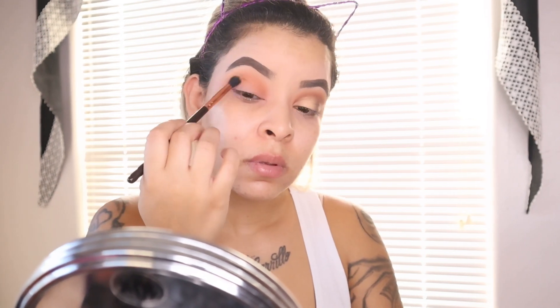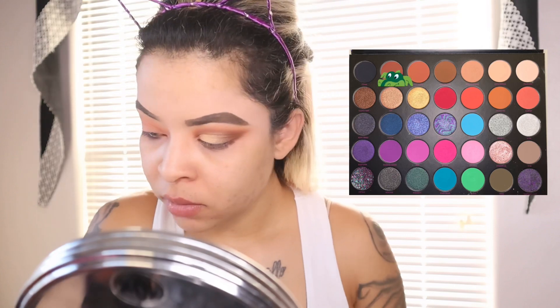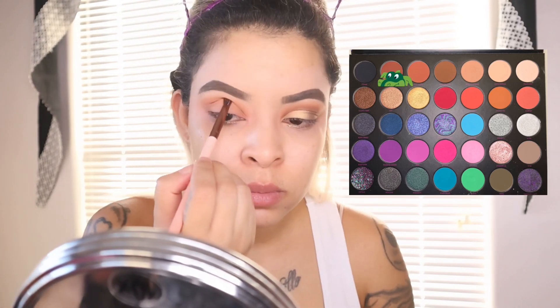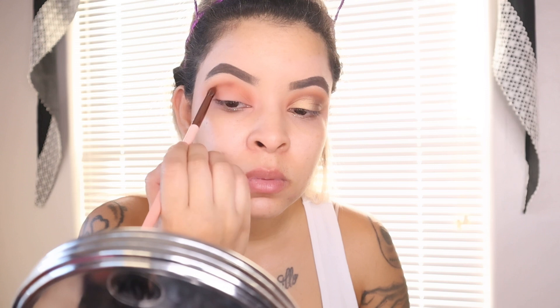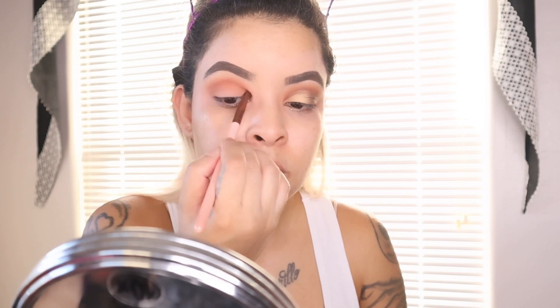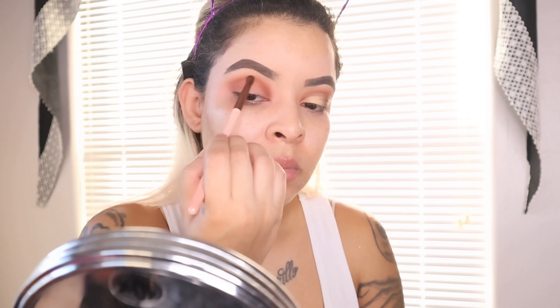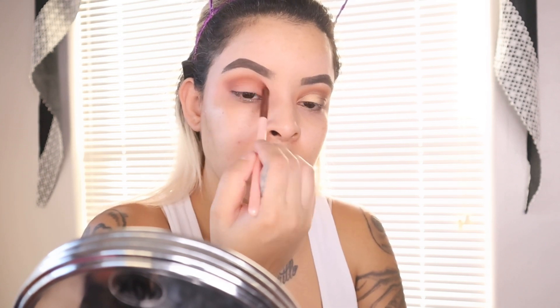Jumping into my first impressions of this palette — I think the colors are gorgeous and this palette is super affordable. It has 35 shades and I believe it's like $30, so that in itself is a steal. Morphe is always reasonable with their prices. This is actually the first time I purchased a Morphe palette for myself. The last one I used I purchased for my mother-in-law, and I was so jealous because I ended up loving it — everything was easy to blend, colors were super pigmented, it was just awesome.